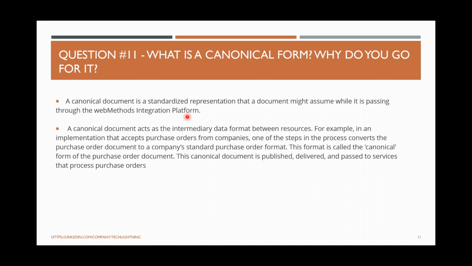I want to map it to some generic format so that I can publish it to my integration layer, through which I want to subscribe to it and send it to a different system in a different format. So whatever document is coming in from a different source, I can map it to some generic format, and from there I can subscribe to it for my different system. This is called a canonical data model or canonical document.